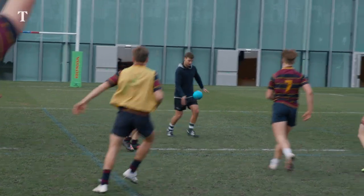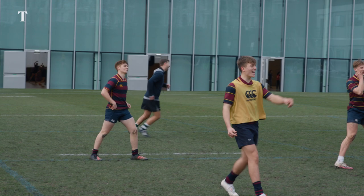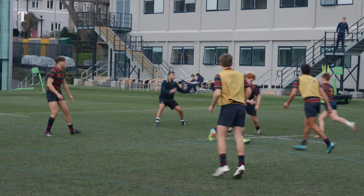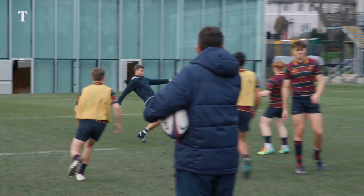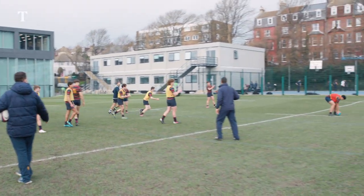After 15 minutes of bounding about aimlessly, I start to get the hang of things. After some dodgy attempts and some much-needed guidance from Nick, I finally nailed a perfect kick pass. Well done.